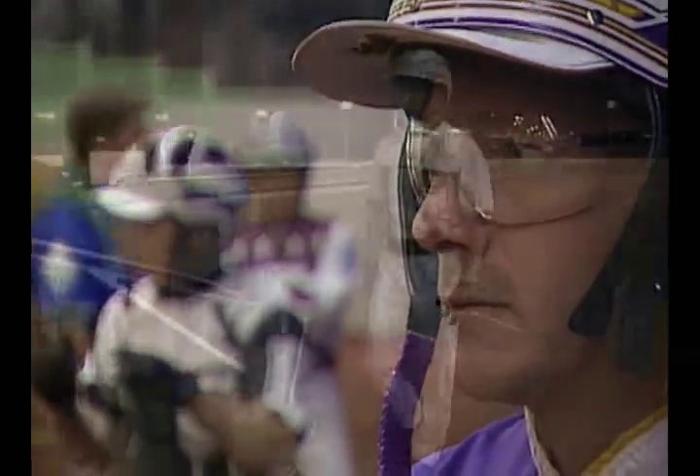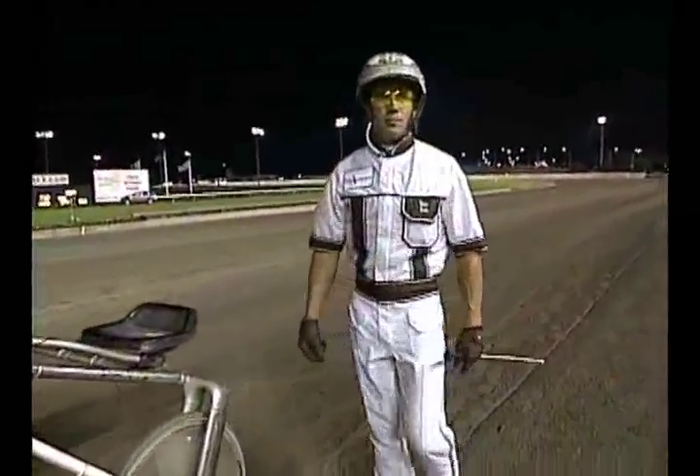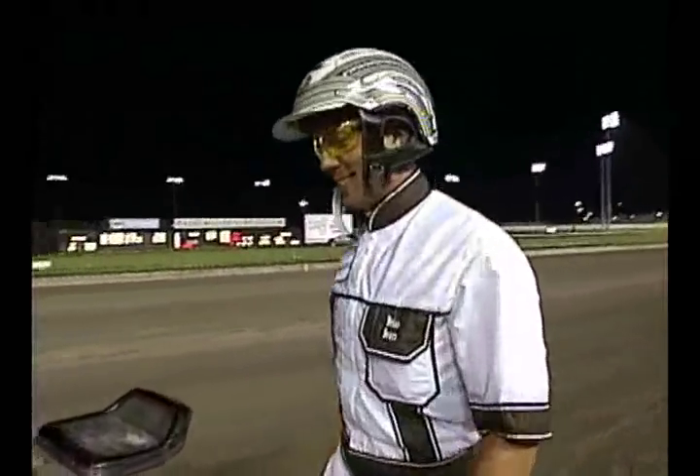You have to take a look at the driver. Is one of the top drivers of the track racing your horse tonight? Here at the Meadowlands, we've got Dave Miller and Brian Sears — they're the top two and they win most of the races. So if you've got either of those two gentlemen driving your horse, obviously your chances go way, way up.